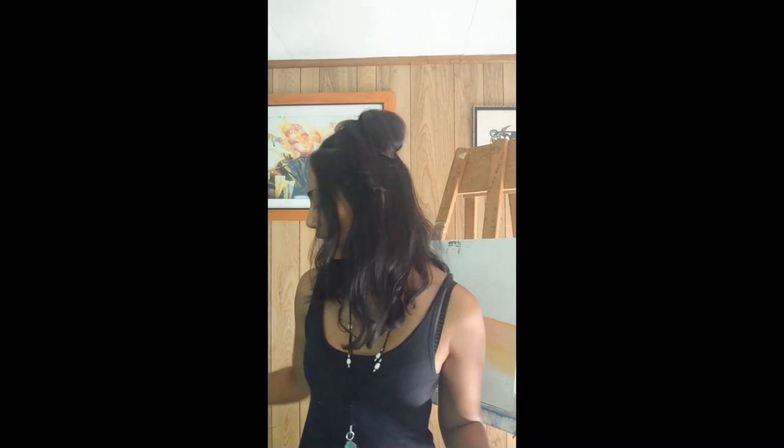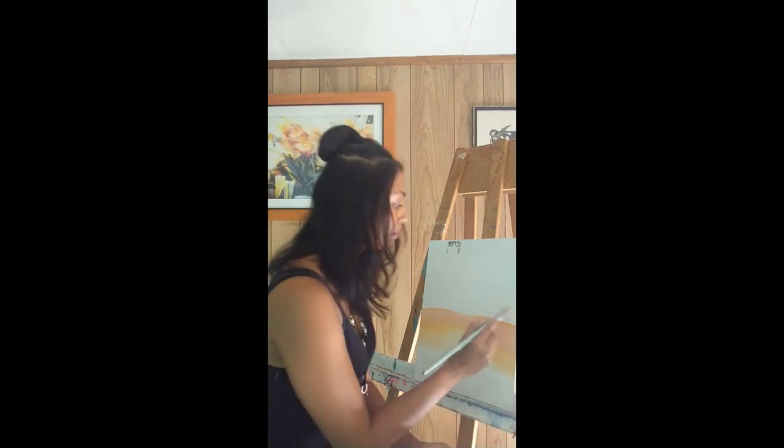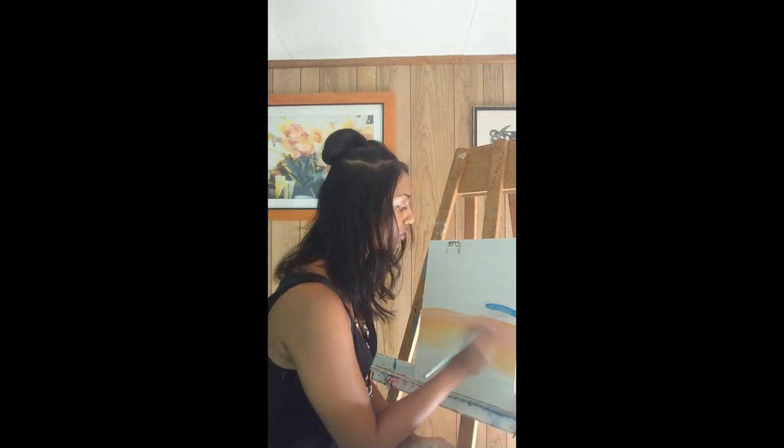Sometimes you'll have a little bit of orange left on your paintbrush. Make sure you clean it off. It's not too bad to have a bit of variation every now and then, but just so that you are able to control the colors a bit better, make sure that you do have your water handy and that rag. I'm using that rag just to dry my paintbrush off into it, or I can just wipe some of that off there.